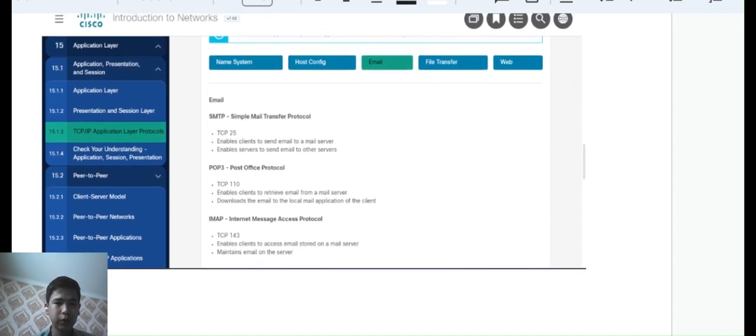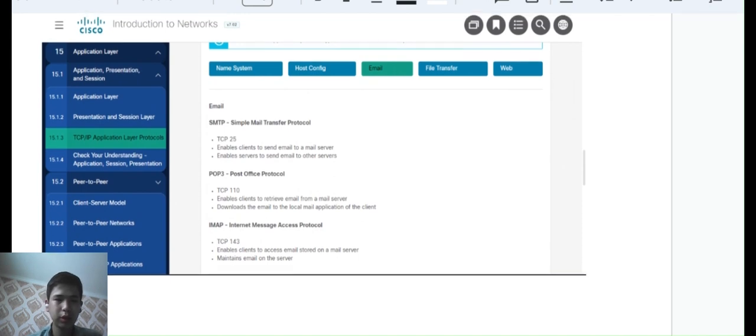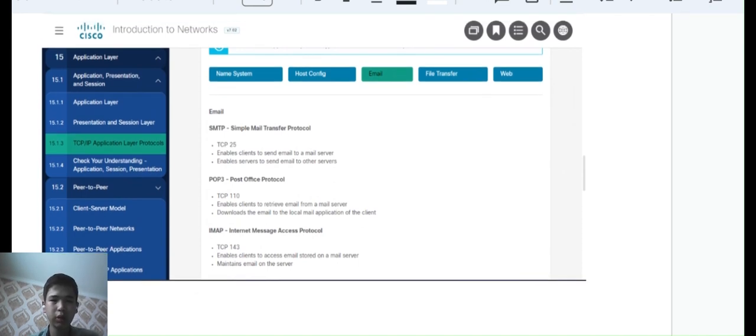And there we see the TCP/IP application layer protocols. There's name system, host config, email, file transfer, web. SMTP, it's Simple Mail Transfer Protocol. We use it to work with emails.